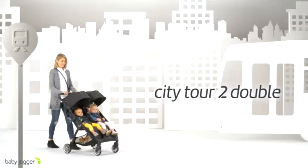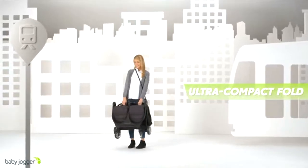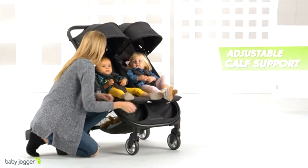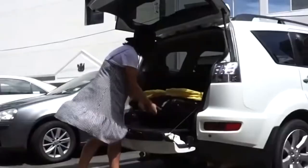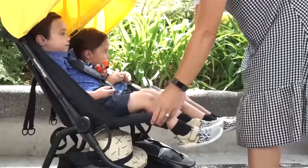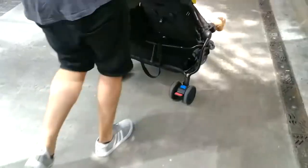The Tour 2 Double is a bit better than the Nano Duo in my opinion, with a somewhat smaller folded size, slightly longer and better-proportioned seats, slightly larger wheels, being a tad narrower overall — which is important when thinking about fitting through doorways — and also being a bit more robust and simpler in its mechanisms. The Nano Duo, on the other hand, has somewhat wider seats, is a smidge lighter, and while between these two I do prefer the Tour, the Nano Duo is still a pretty strong option in comparison to a lot of other two-seat travel models on the wider market.